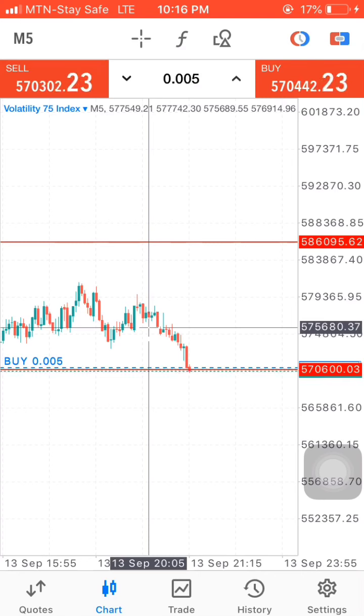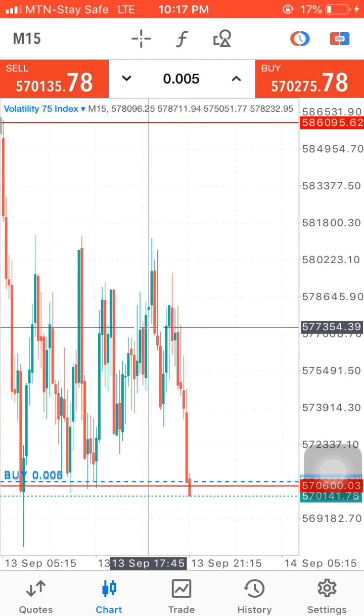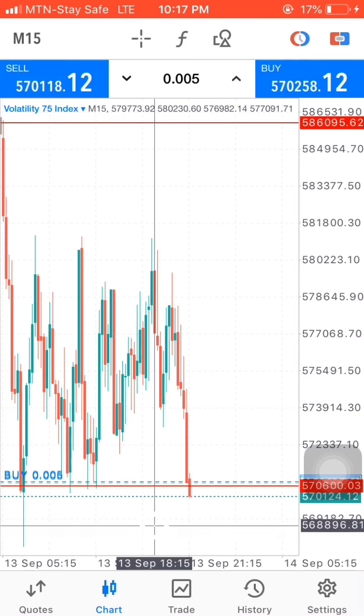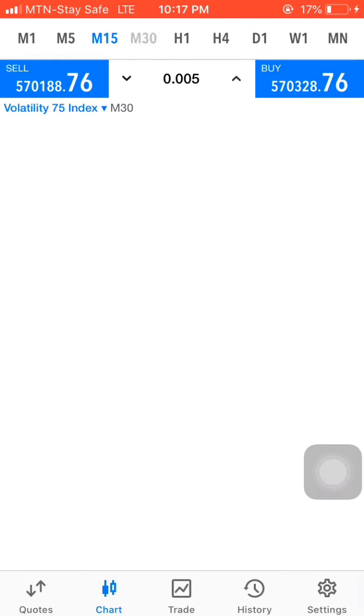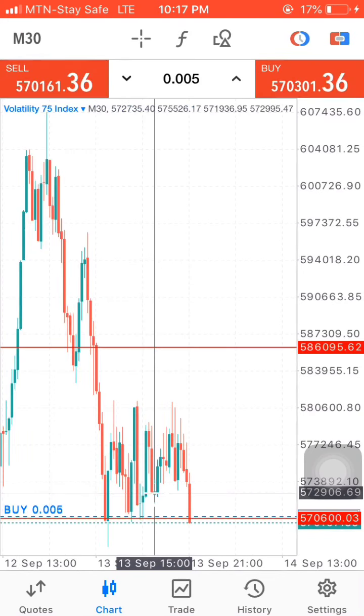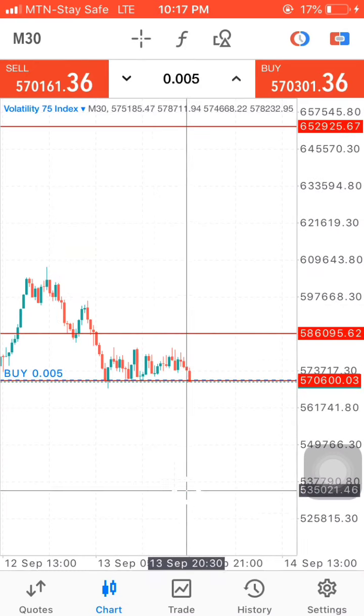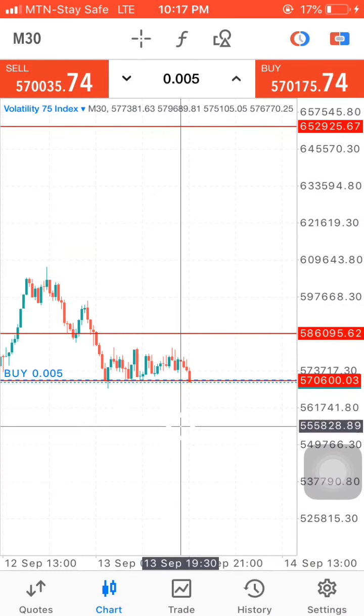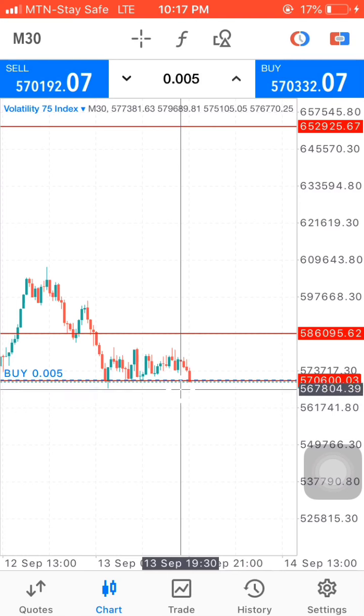Of course, you'll be asking where I'm going to position my stop loss. If I want to position my stop loss, I'm going to bring it down to where the last rejection was. Let's check out on the 30-minute time frame if that will give us what we want. Okay, if I'm going to set my stop loss, it's going to be very close.